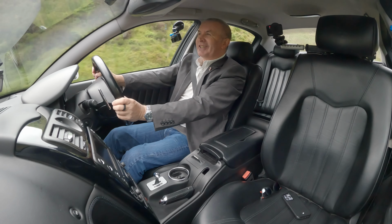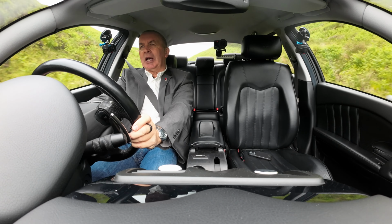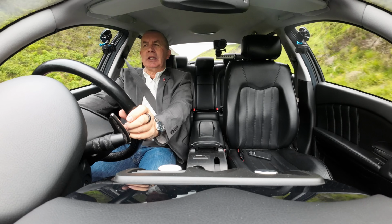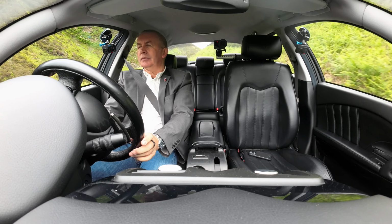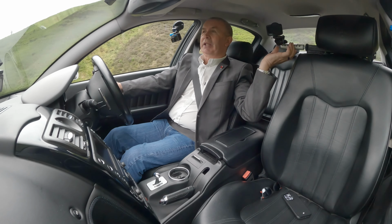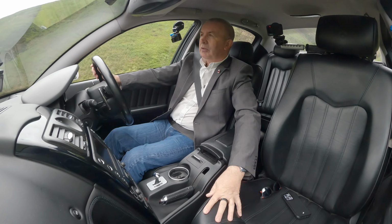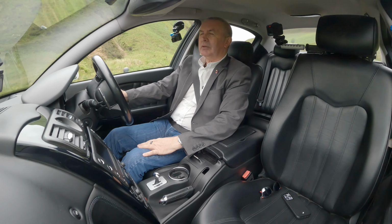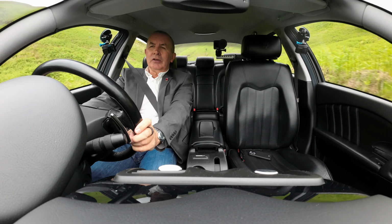I do want to drive this very fast. Nice clear display. Left hand side you've got fuel gauge, then speedo, your information display in the centre, rev counter, and then coolant temperature on the right hand side. I have to say this camera is waving about quite a bit. Hopefully I'll get a reasonable picture from that. And although it's hard suspension, as I say, it doesn't feel like it. It's very good.